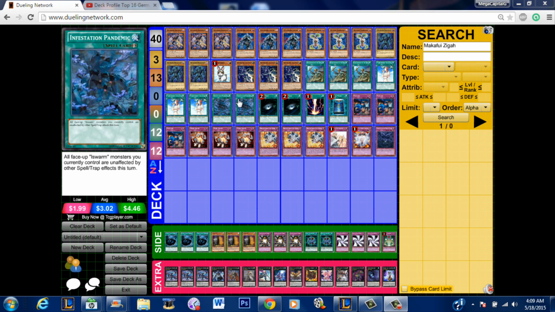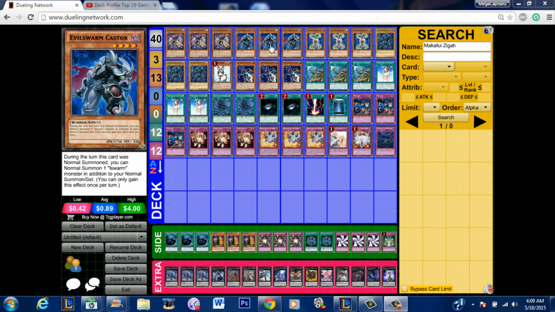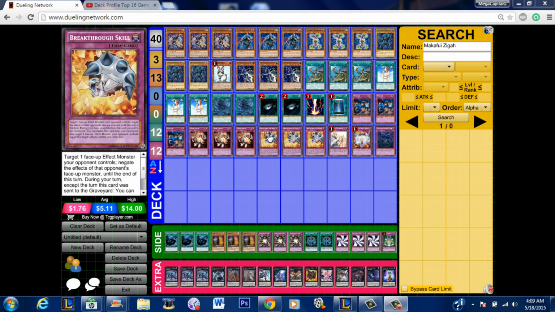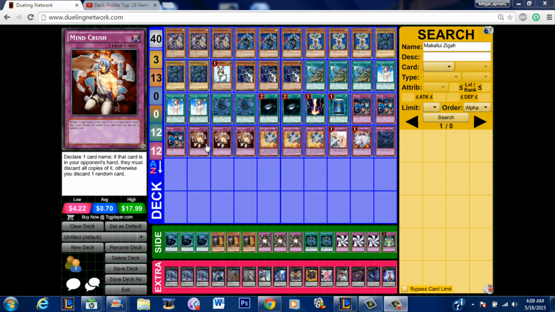So I look at his deck and I'm just like, okay, if you really expect to just play meta, I really don't think that you need Battle Traps, you know what I mean? I don't think that Yosenju are that big of a problem, especially if you have this right here. You have the triple Breakthrough Skill so that Yosenju can't go off. You have the Mind Crush, so maybe if you know what their hand is, you can just Mind Crush the monster before they summon the second one, or you can get them when they Tenki or they Duality or something like that.